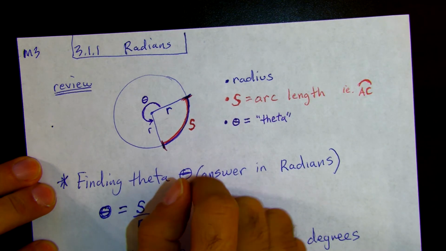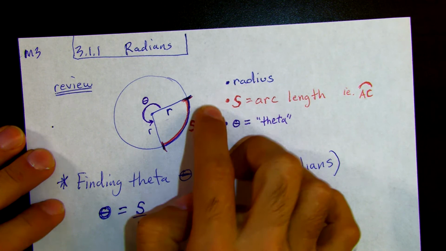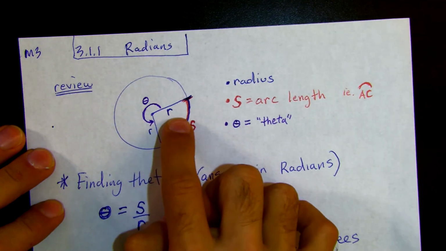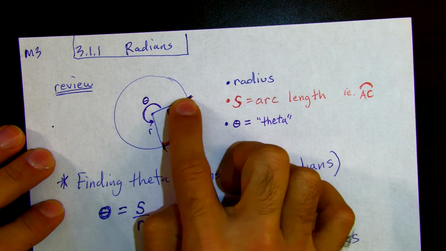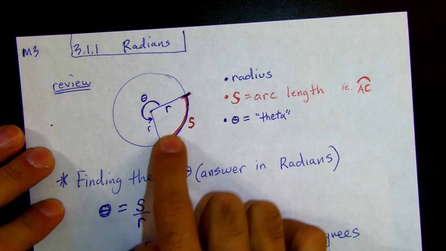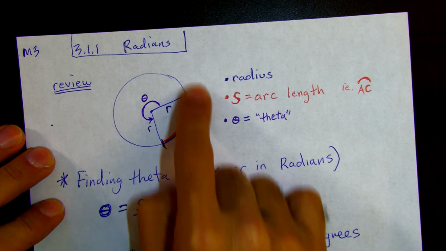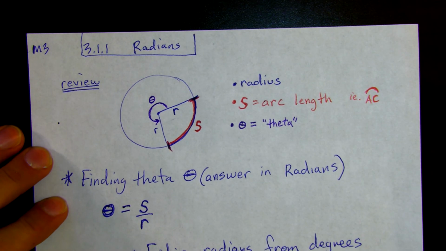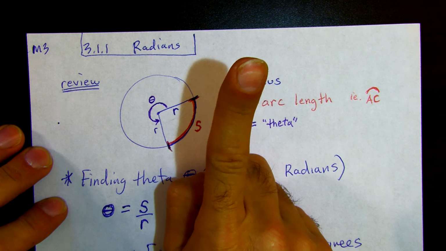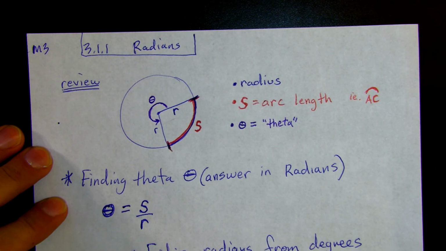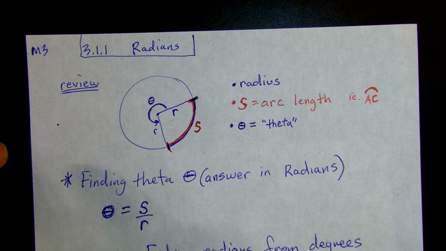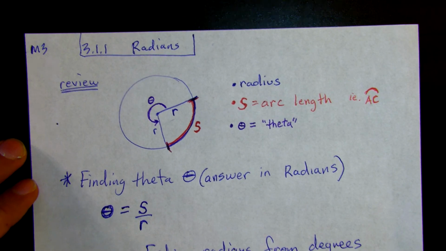When we deal with radians, we're dealing with the aspects of a radius, a circumference, an arc length, and really all those are going to be related in our next lesson when we talk about the unit circle, because if the radius is 1, then you could figure out all these different refined parts of the circle. We're going to get so into the radians and the unit circle that you'll be sick of it, but hopefully not. So this is just a review, just in case you're feeling rusty with circles.